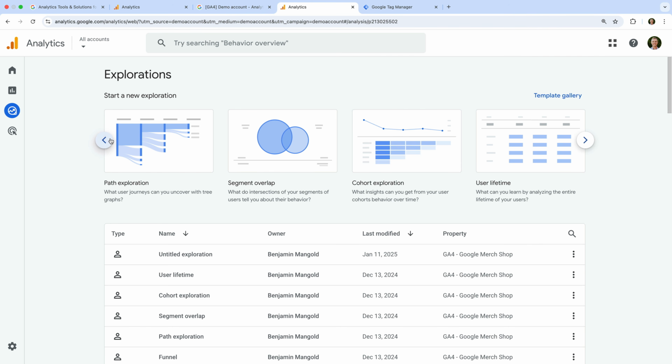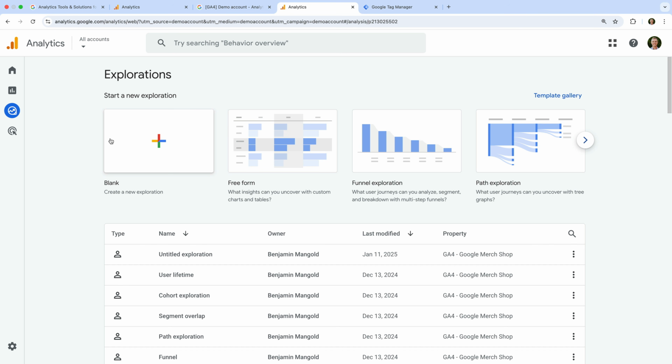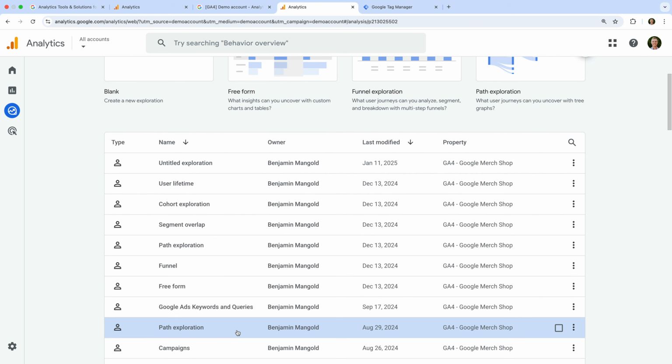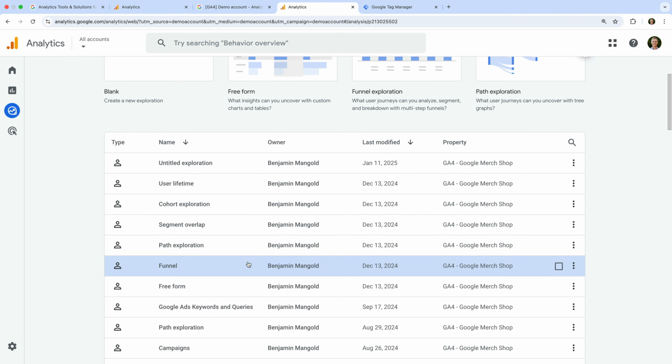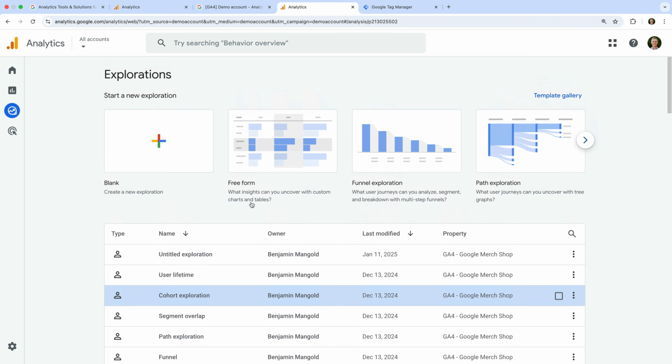Now let's navigate back. We're going to create a new report from scratch in a moment, so we will be selecting blank. But before we do, I also want to mention that traveling down, you'll see any reports that you've created or that have been created by other people with access to the property. Okay, now let's create a new blank exploration report.